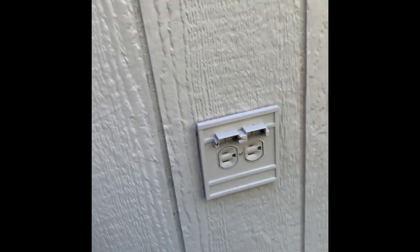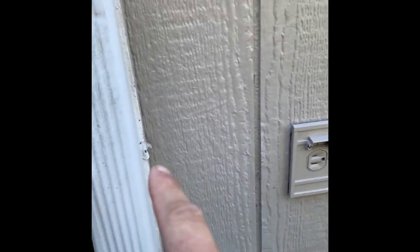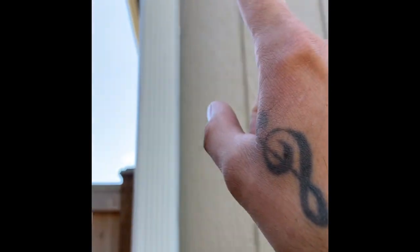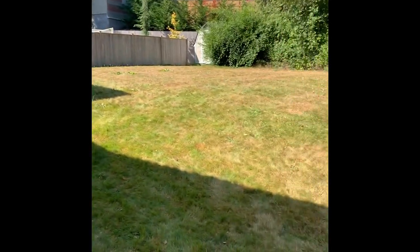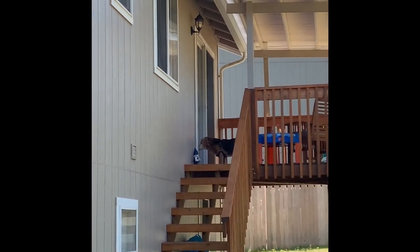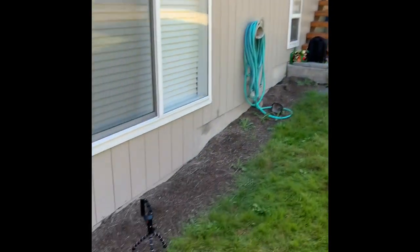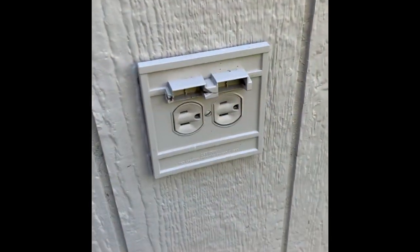So we'll go ahead and start by changing this out so I can run the conduit up this gutter. And then we're gonna land it probably right about there, right in the middle of the screen. Because the lighting out here is pretty terrible at night. We got this single little light right there. It doesn't do much. So let's get started down here and we'll continue from there.